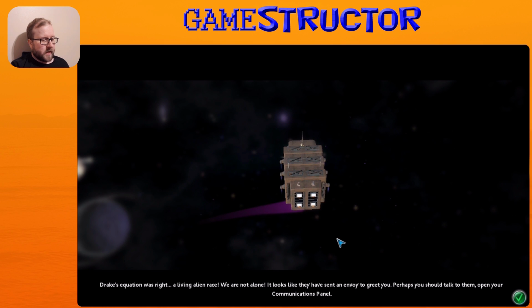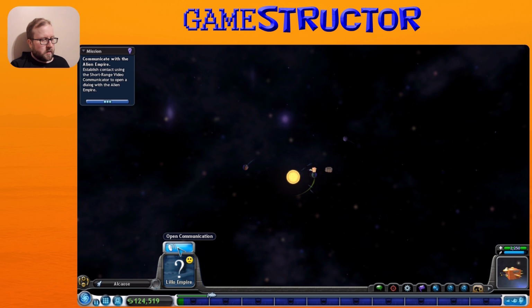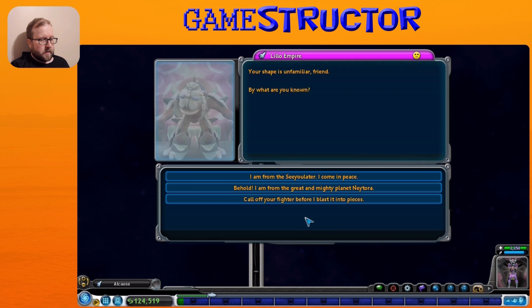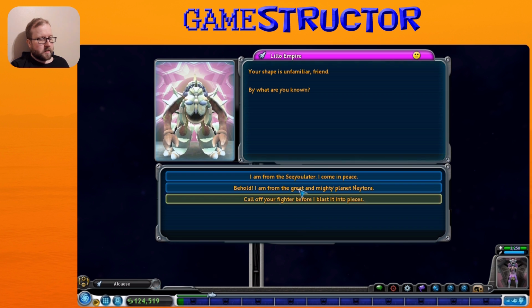Trace equation was right, a living alien race, we are not alone. Looks like they've sent an envoy to greet you, perhaps you should talk to them, open your communications panel. Your shape is unfamiliar, friend, but what are you known as? Now, I am from the See You Later, I come in peace. Behold, I'm from the great and mighty planet of Natora. Or call for your fighter before I blast you to pieces.